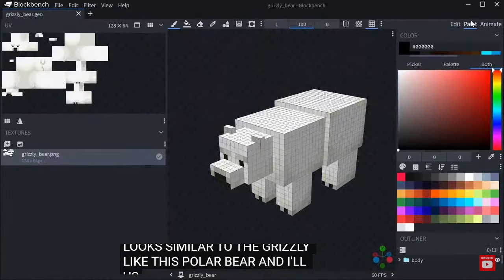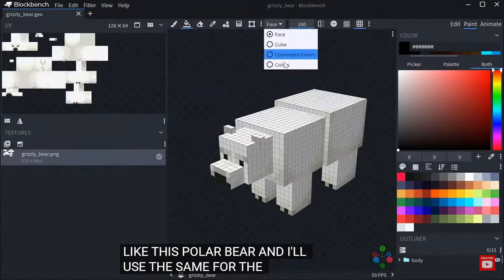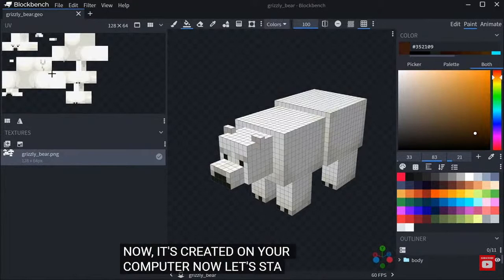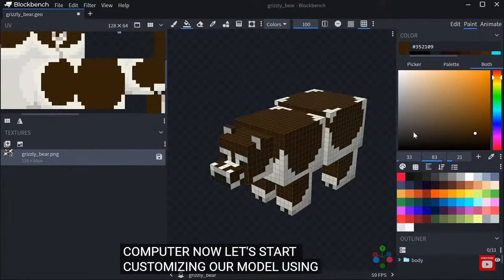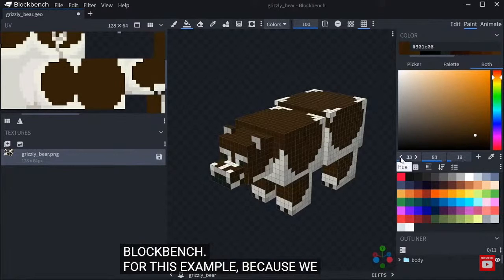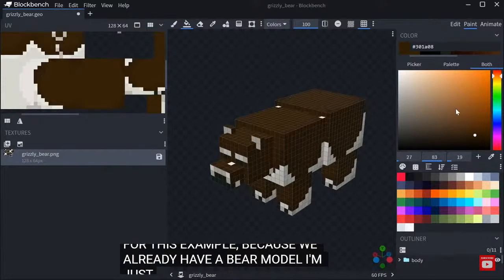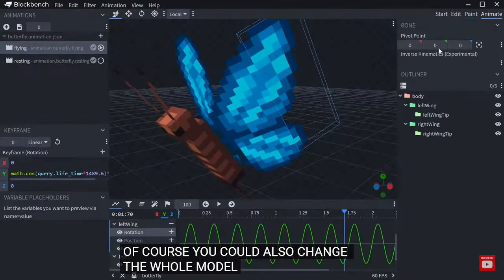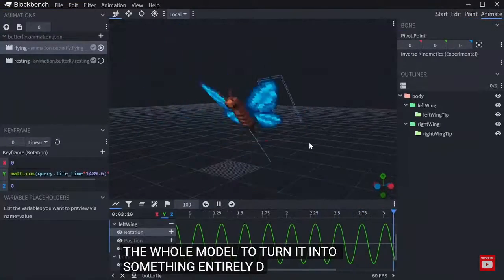Okay, now the add-on is created on your computer. Now let's start customizing our model using Blockbench. For this example, because we already have a bear model, I'm just going to recolor the model. Of course, you could also change the whole model to turn it into something entirely different, like this butterfly that I made. It is based on the vanilla bat.